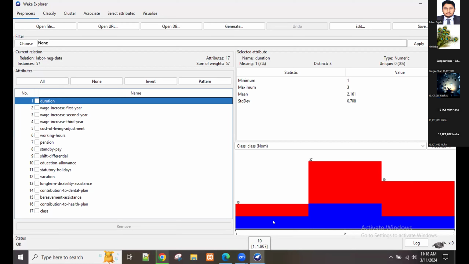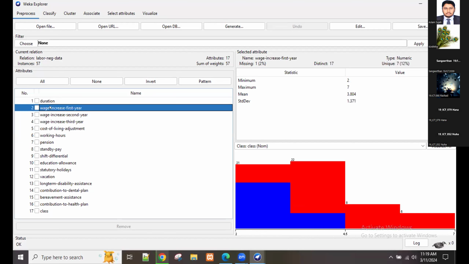The first one is 1 to 1.667, and the count here you can see is 10. Then the second one is 1.667 to 2.333 and the count is 27. The third one is 2.333 to 3 and the count is 90. Likewise, for each visualization, you can find the values.